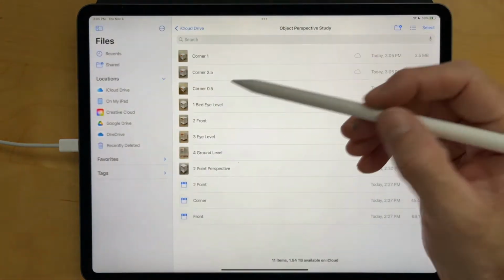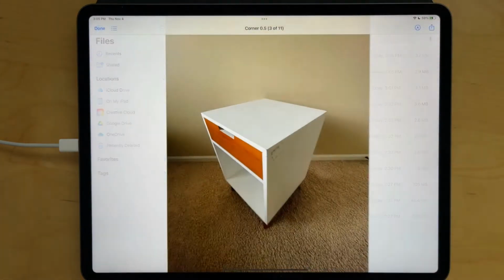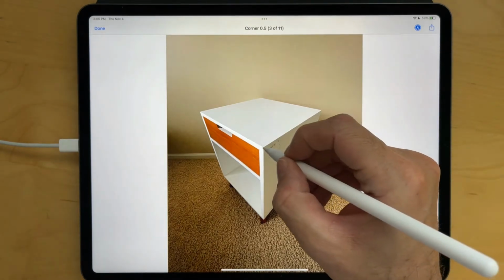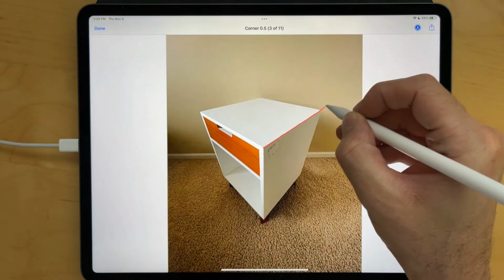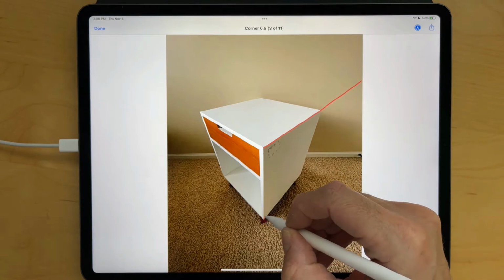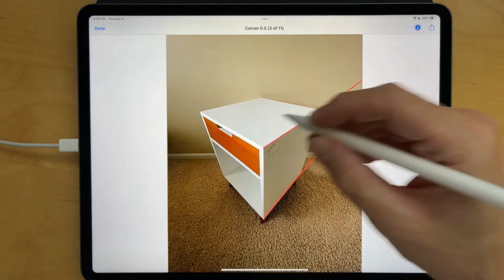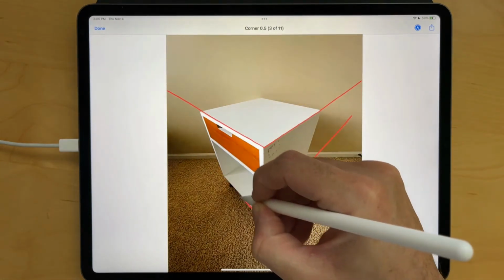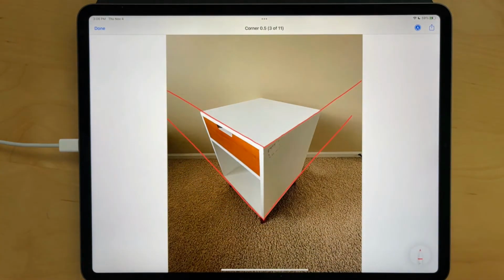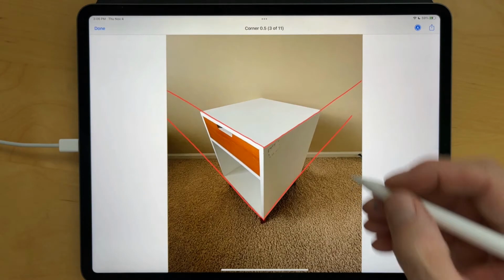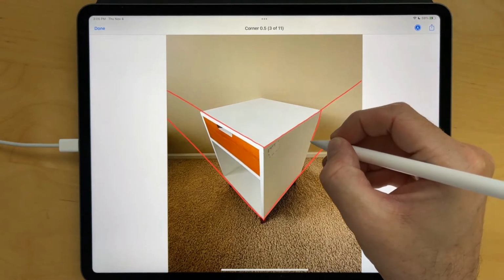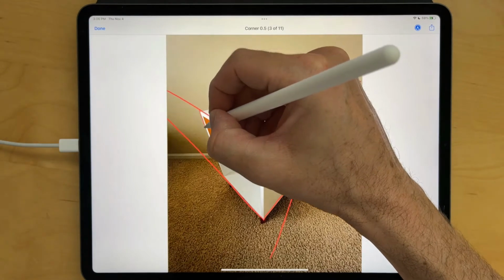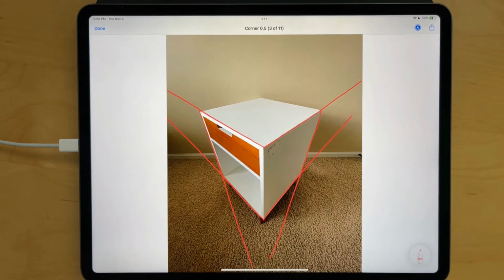Okay. Then let's go to the corner 0.5. Look at here. Even stronger. This is actually photographed with the ultra wide lens. And I'm only marking up, in this case here, the horizontal lines. We can also pay attention to, in each image, the vertical lines too. You see how slanted they are.